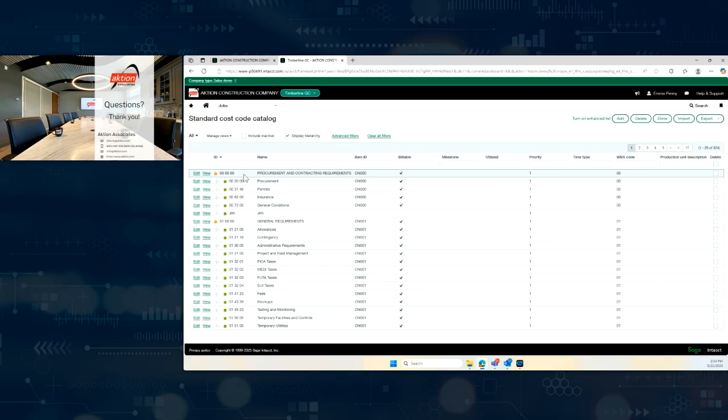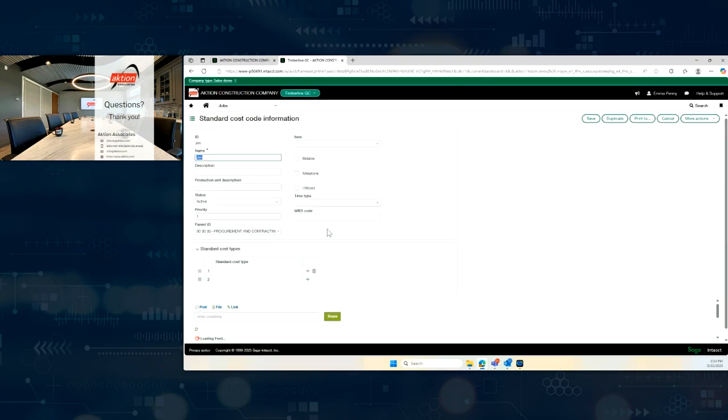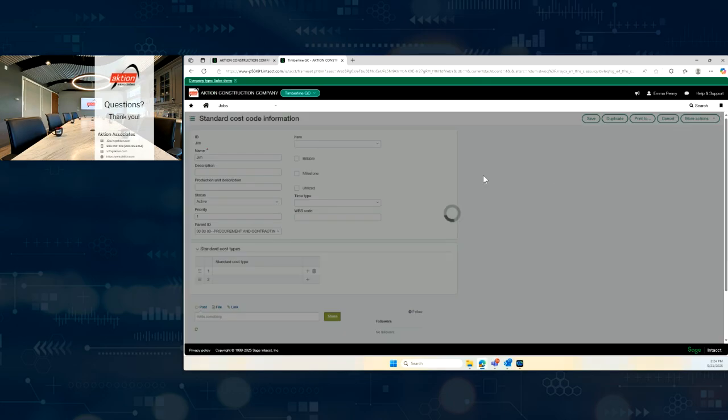Well, how do we know if the ID is alphanumeric and we aren't using the same coding? How does it work? Well, it's real easy because this code means nothing to the software. It's this. So you see Jim rolls up there. Literally, when I set up that cost code, I tell it, here's the parent. That's how I want it to roll up. So you're going to have great flexibility in this.